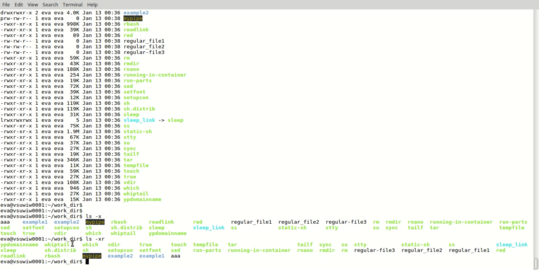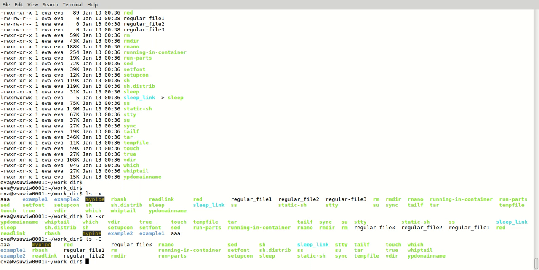Let us say I want to list the outputs column wise. Instead of X, I'll use C, capital C. So capital C, you can say, is the short form of list by columns. So now earlier, like you were seeing for X horizontal, these were from left to the right.